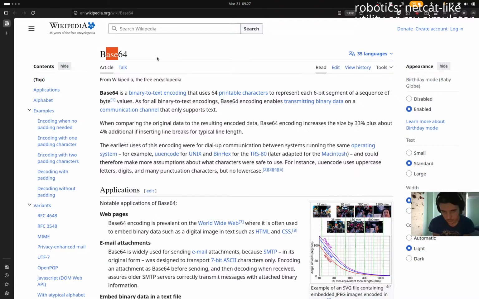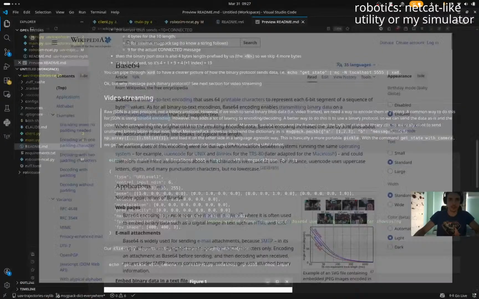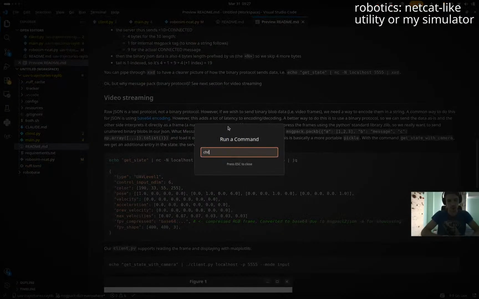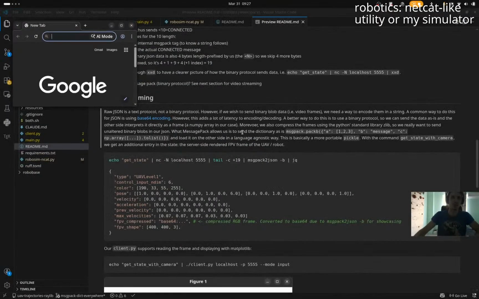I didn't go into a benchmark here because that's not the point. I'm not trying to come up with the most optimal solution. I'm trying to come up with a directionally correct solution here. And the directionally correct solution in this case was to just use this binary format.